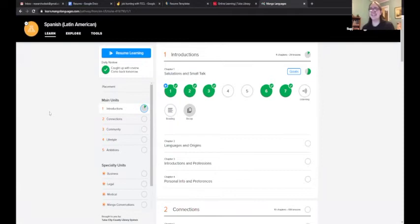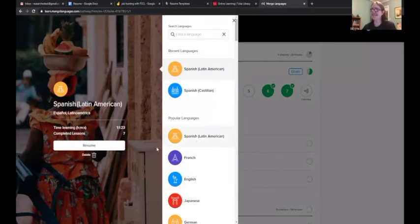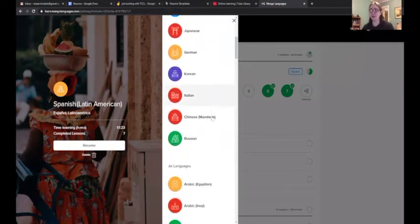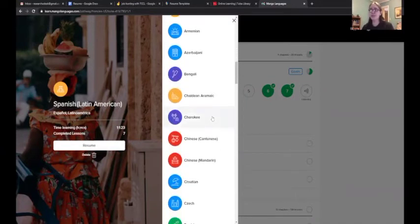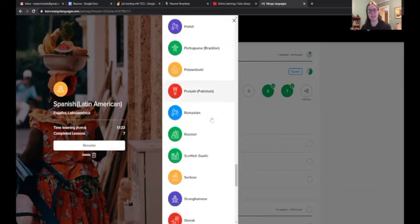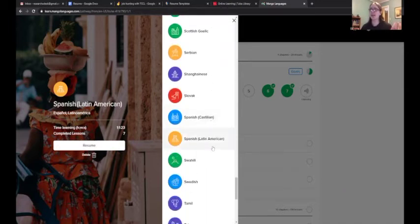If you hit that orange button in the top left-hand corner. Thank you. Yeah. Okay. Sorry, I'm a little more used to using the app than I am to using this version. So you have all of these different languages that you can go through and learn. There are also a few that will have job-specific sections. The Spanish one, there's actually a Spanish for librarians that you can go through that gives you a quick breakdown of the everyday Spanish that you might need if you are working in, for instance, a public library. It's a pretty awesome thing that they have.